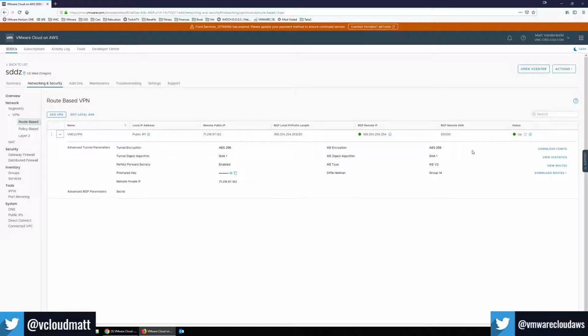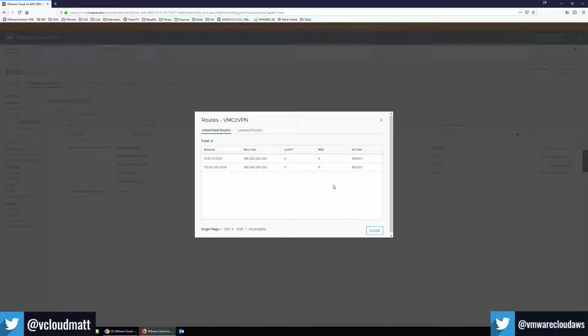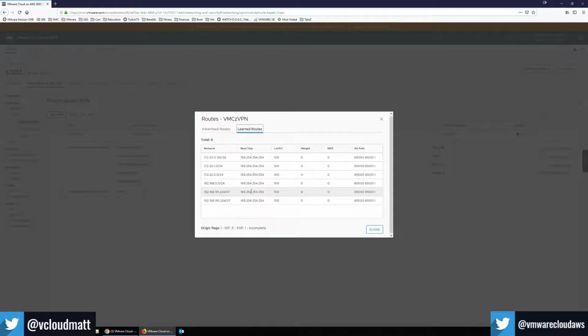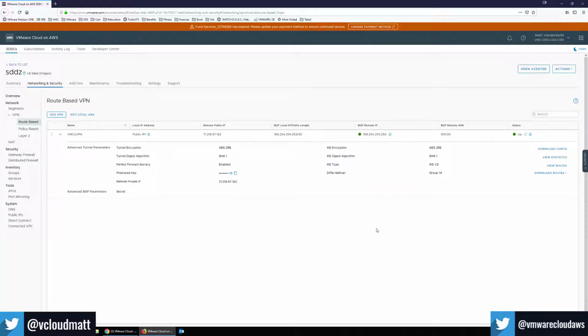Right, so here we have a VPN up. I think Z has also done a session on going over some of this as well. But you can go in here and view the routes, right? So you can actually say, all of a sudden I'm getting this weird traffic routing, and it's because somebody came in here and created this network and it is being advertised over. We also have the learned routes, so what we know about on our side. So this is customer feedback back to us, and some of the frustrations and complexities they were having that we were able to take back, and with multiple sources and with assistance from the BU, actually get in there and put it into the product.